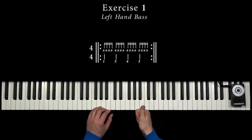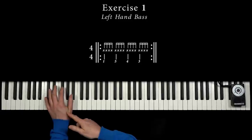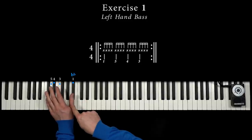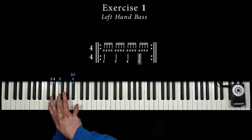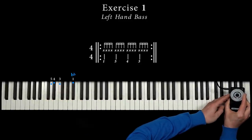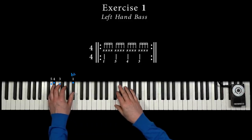Exercise 1. The left hand bass. Let's use these notes. And we do this repeating finger sequence. 1, 5, 4, 3. Let's start the metronome at just 52 beats per minute. And we go like this.